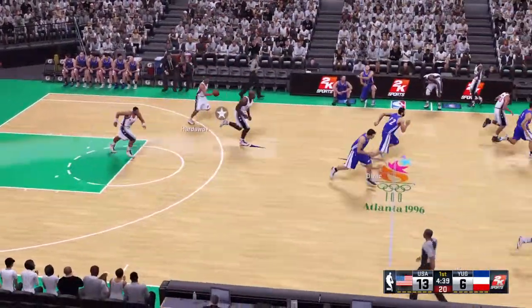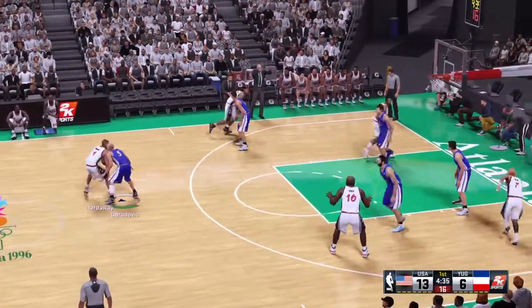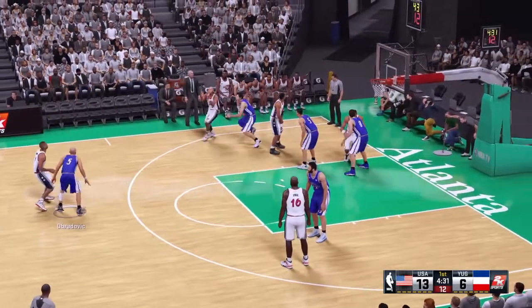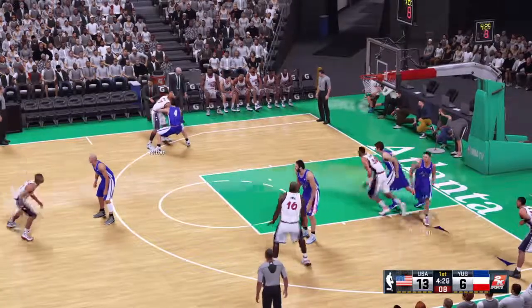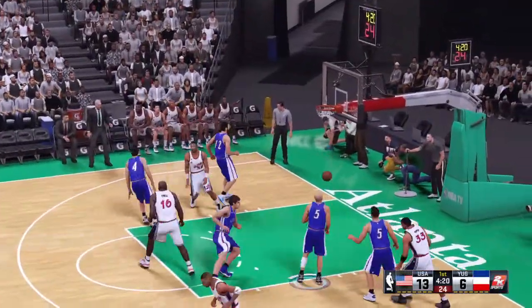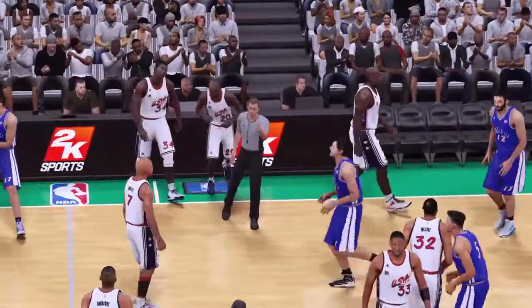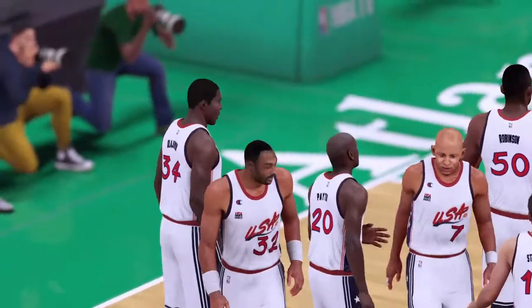Yeah, I agree. They came away empty, but they got the look they wanted — I like the movement and communication there. Now here is Hardaway. Miller outside, screen by Malone, five on the clock. Off the screen and a great assist by Miller as that one goes in. The screen play worked ideally there — gave him more than enough room to get that shot off.